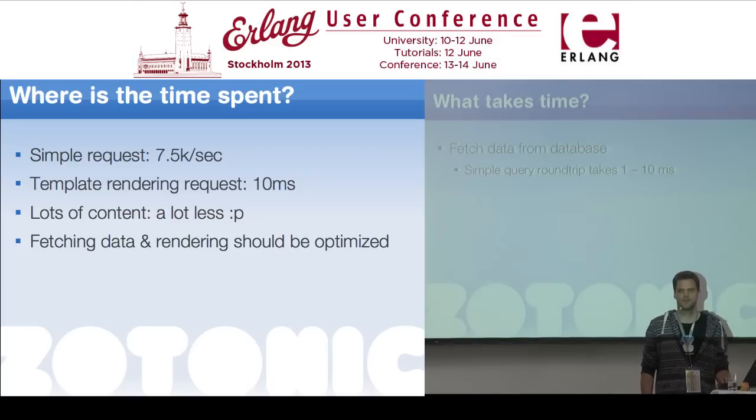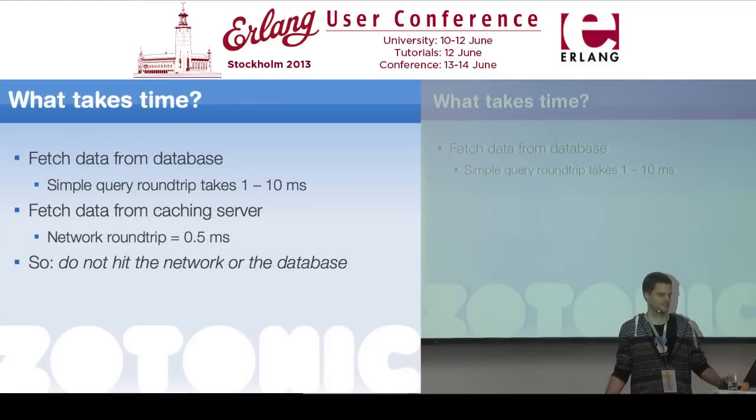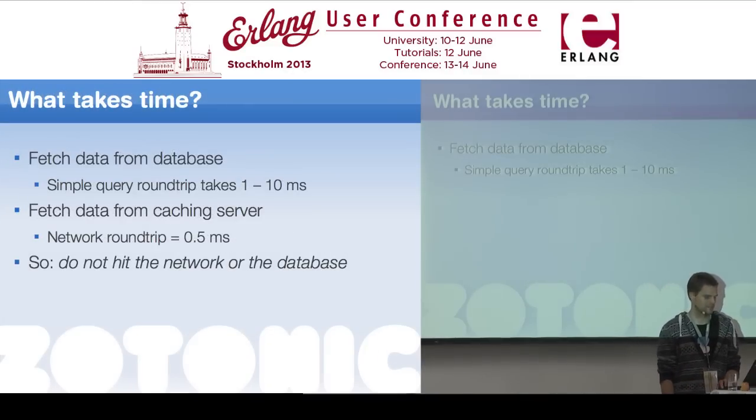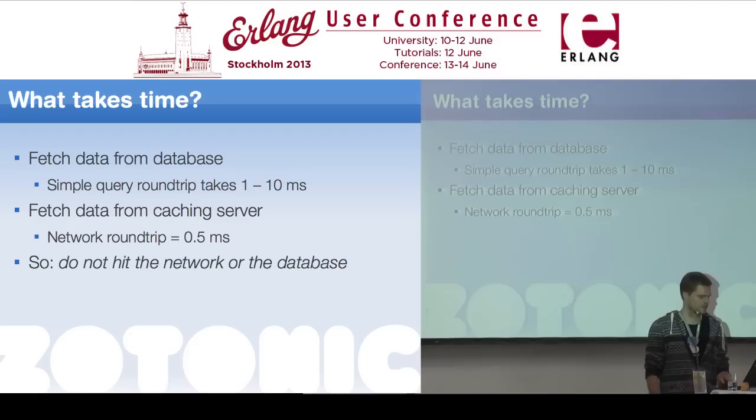So for a typical database access time, a round trip takes about 1 to 10 milliseconds. Of course, it depends on all kinds of factors. That's a bit long. Like I was saying, a page rendering is also 10 milliseconds. So you're half the time waiting for your database to respond or transfer your stuff. You don't want that. So if you put a memcache or something in between, well, it gets a bit better. But you still have the network factor. So you have the network round trip that also takes some time.